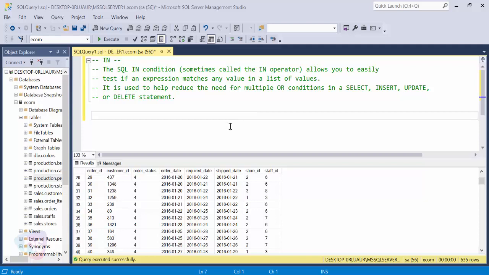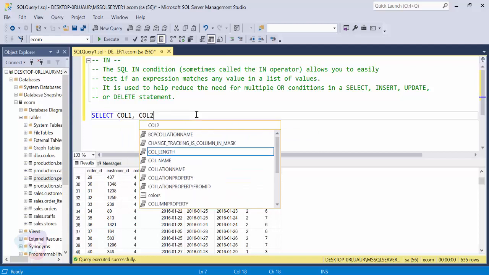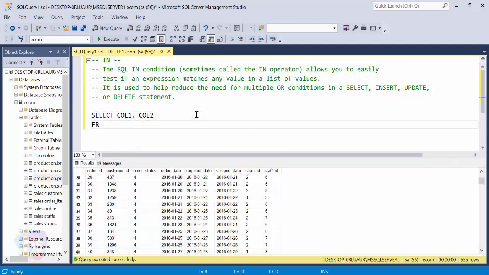All right, let's see how to implement this IN operator or IN condition while writing a select statement in SQL Server. Let's begin with select, column 1, column 2, from the table name.